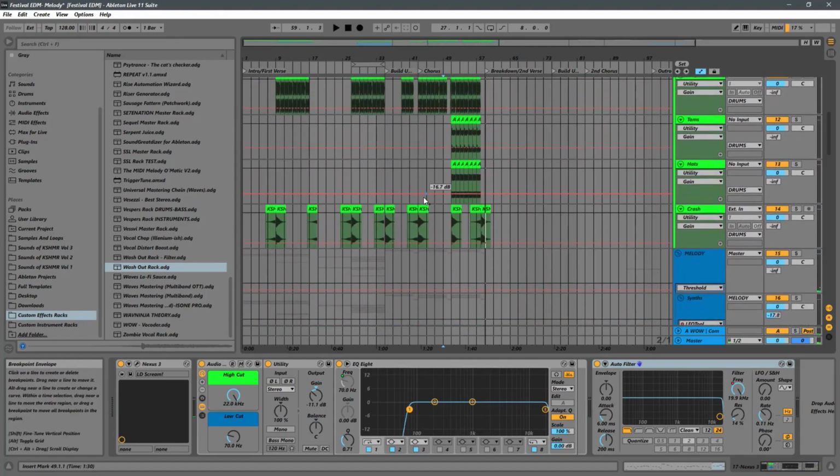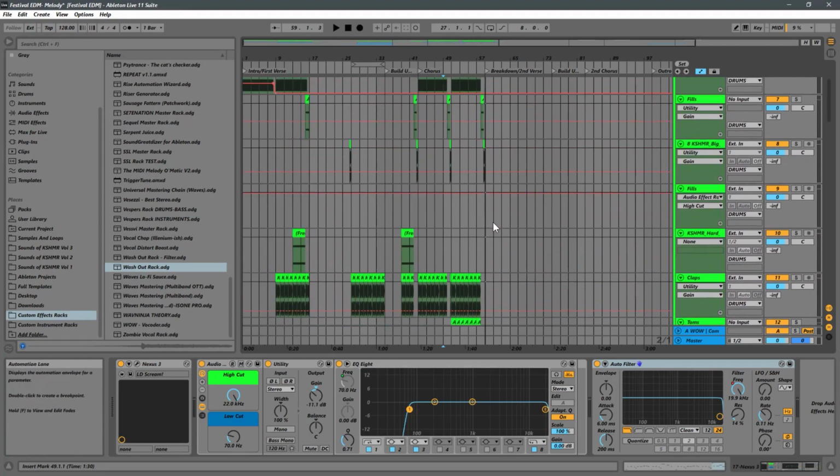Okay, so there's a lot left to make this thing sound complete as far as effects go. As far as impacts and risers and all that, that really is a good chunk of the glue that holds a track together. It's all that little nuance when you hear everything in the background working together to build up the track.